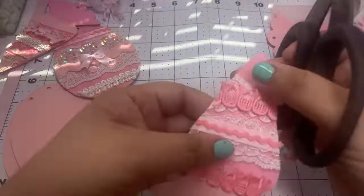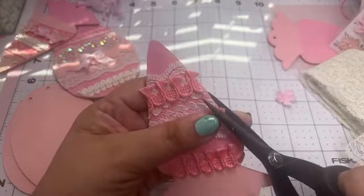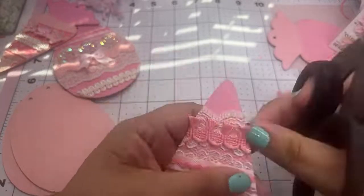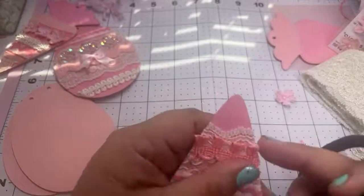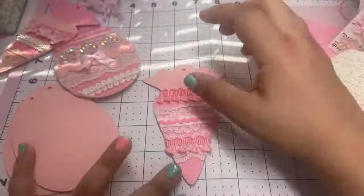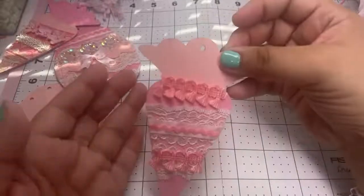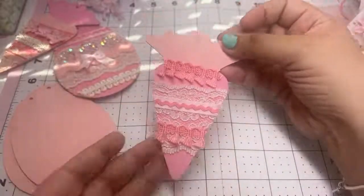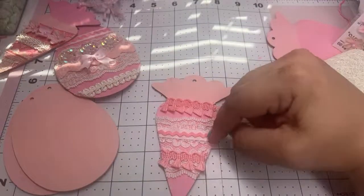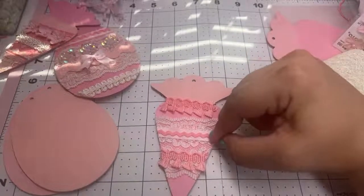Dollar Tree actually has some. I used to hate rickrack, girl. I bought some gold rickrack a long, long time ago when I first started crafting. And I'm like, I'm never going to use this. But Gina actually left a comment on one of my videos, and she said that this will look great on gingerbreads. Look how cute, guys. And that is so true. This will look perfect on gingerbreads.